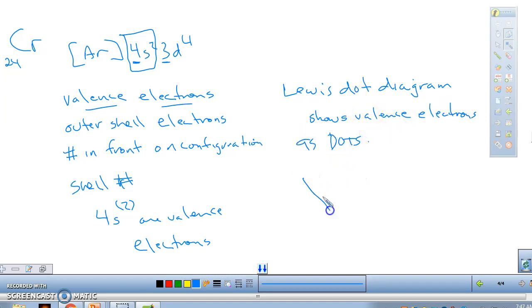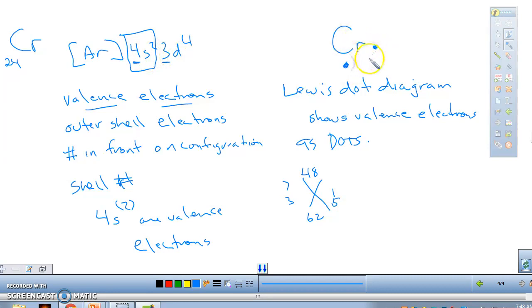In this format, we'll use a generic element called X. We're going to go 1, 2, 3, 4. We'll learn later this order doesn't matter. It just matters that you go around once with one and then back around again with the second one. So in our case, we'll take our chromium. We're going to write the formula for chromium. Don't put X. And we found out there were 2 valence electrons. So we're going to show those as 2 dots.